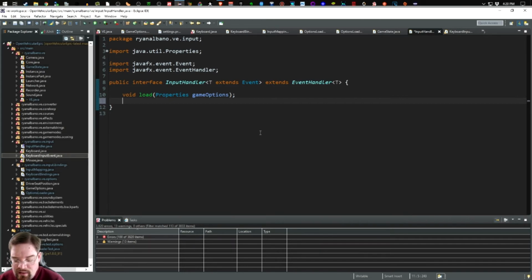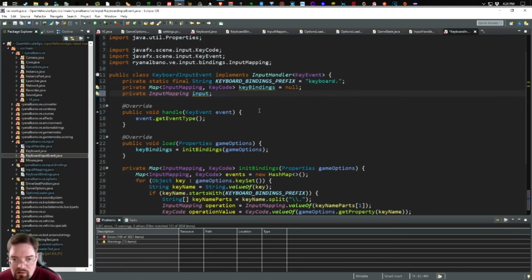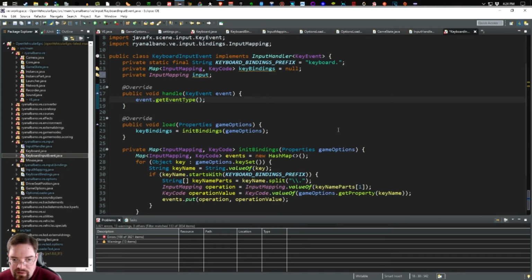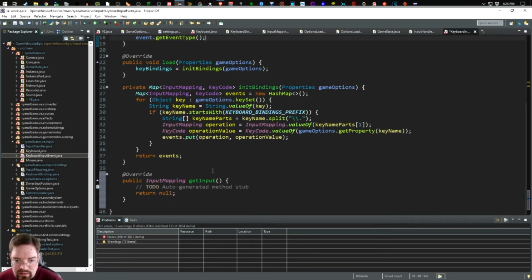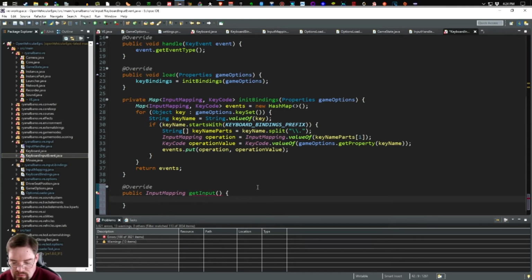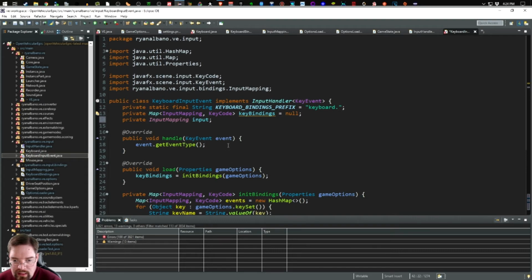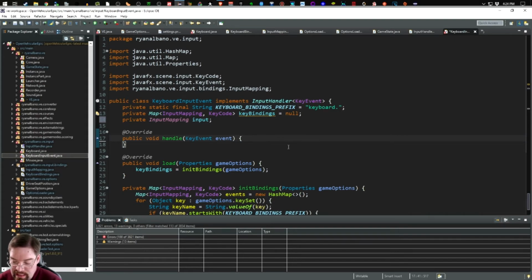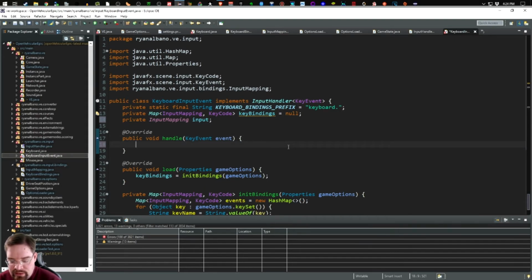So I'll say that'll just be the default there, and then down here we'll say return input. All right, and then I just have to set it here in the handler. I have to make sure I set it appropriately if it is supposed to be set based on the event that came in. So we'll have to say, is this something in our bindings?